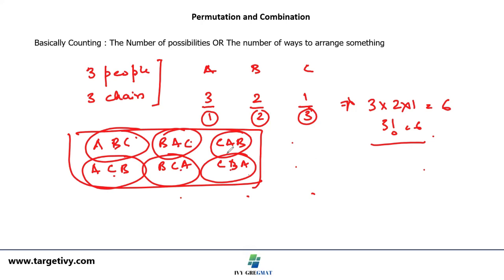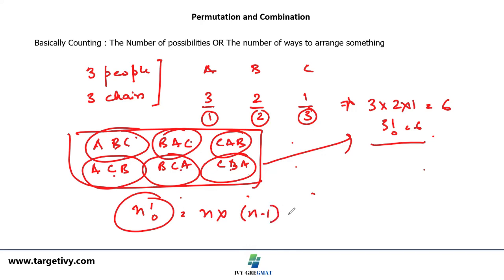But we did it a longer way. If we put it like this, it's fairly simple. So the total number of arrangements for 3 people, if there are 3 chairs, is 6 ways. Clear? If you look at what we mean by factorial n, it's n multiplied by n minus 1, into n minus 2, till 1. So this is what factorial n is. You count till the end, till 1, and then multiply.